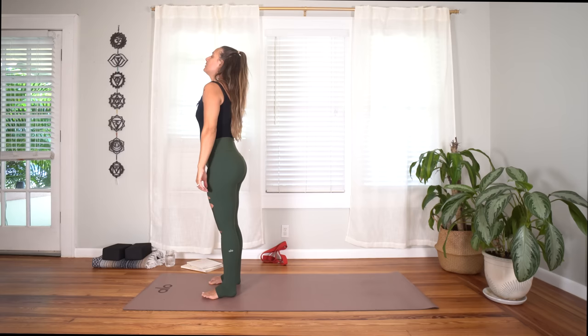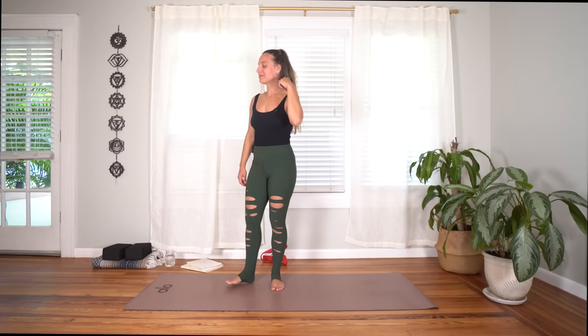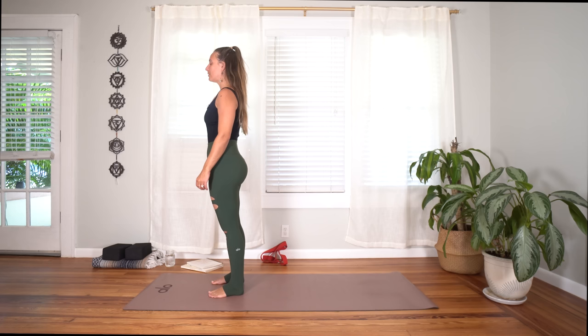Let's take a few shoulder shrugs. Inhale the shoulders up towards the ears. Once you're there, hold the breath, tense the face, tense the body, and then release like that. Two more times with me. Inhale, shrug the shoulders all the way up to the ears. Hold the inhale breath. Tighten the face, create a lot of tension. And one more.